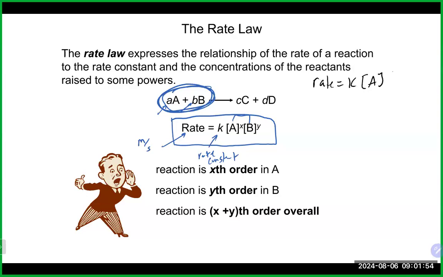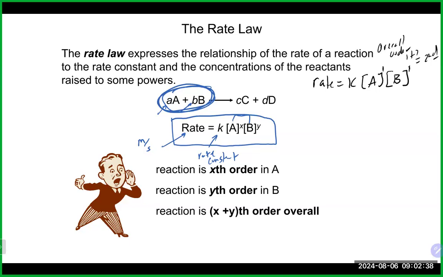So the rate law would be, if it was 1 and 1 for each of those, the rate equals k times the concentration of A times the concentration of B. By the way, the overall order of the reaction can be found by adding those individual orders together. Most of the time we don't write ones, but these are ones here. So the overall order is 1 plus 1, which is second order. This would be a second order overall reaction, and that is also important for selecting the correct equations and relationships.